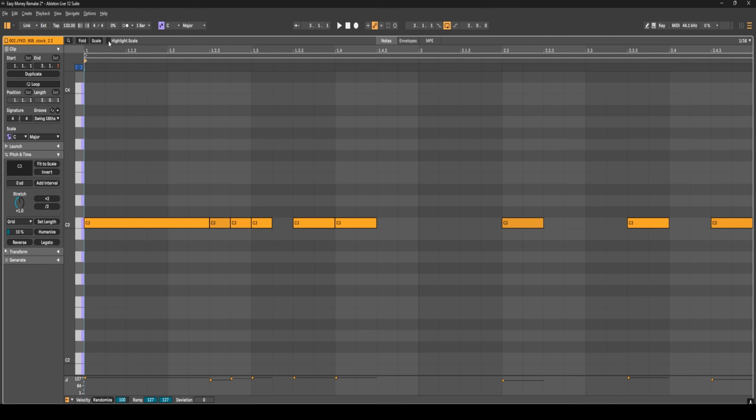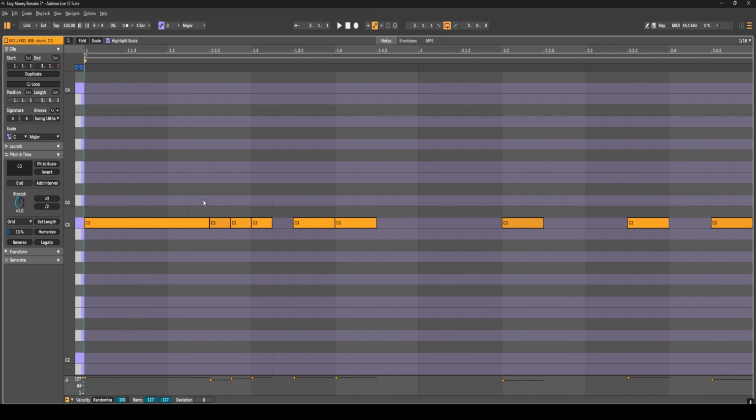You could also press this highlight scale button right here, and you see these purple bars. If I move any of these notes within these purple bars, it will sound good because it's all going to be within that same C major scale. There are other ways you could turn it on and off, but this is a super basic way to get that ball rolling. So here, let's go ahead and just try this now. I'm just doing this randomly, but I'm confident it'll sound good and I'll tweak it to my own taste.